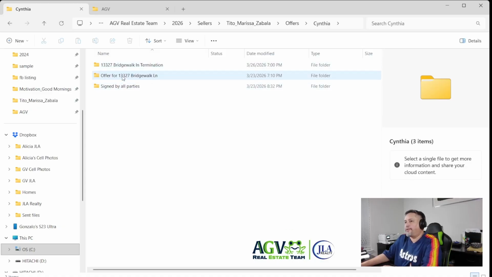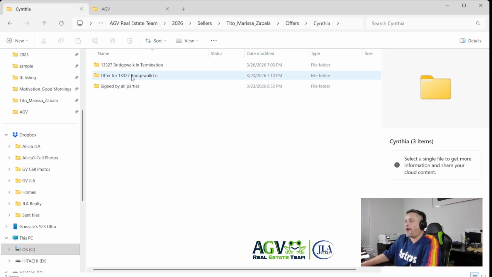I like to do the folders this way to where here's the main offer that's signed by them. And then when I get the offer signed, if my client decides to go with the offer, then I'll have them sign and initial all the paperwork that needs to be done, and I put usually signed by all parties.